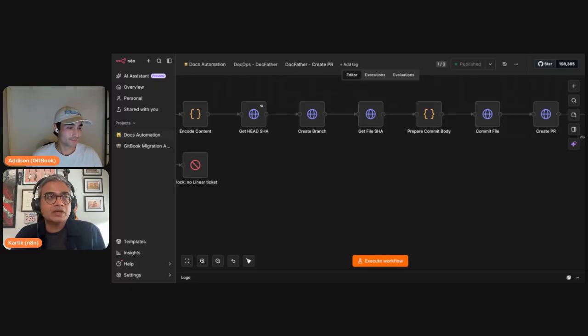So another one that's really popular with us is we want to get metrics. So we use Kapa AI for our conversation search, and Kapa has a dashboard of all our trends. So let me see if I can get you, because I can't share the actual thing. Let me see if I can just share one sort of readout from the DocFather, and that might be helpful to illustrate.